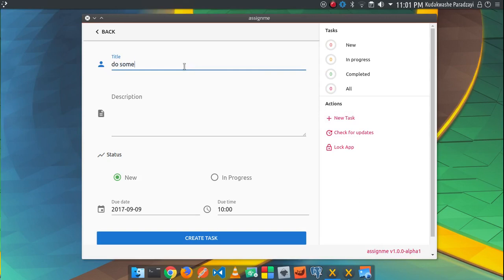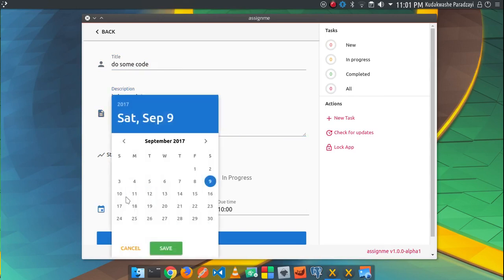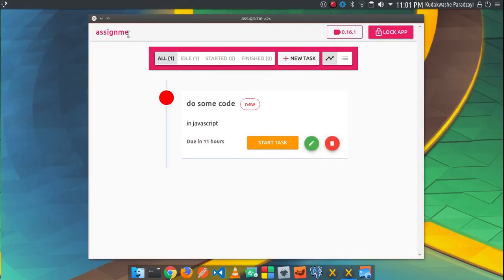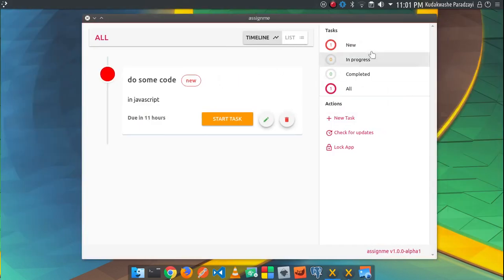Do some code in JavaScript, also due tomorrow, create task. If you notice, all tasks has increased by 1, idle tasks has increased by 1, same here.